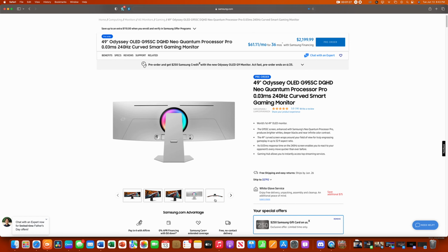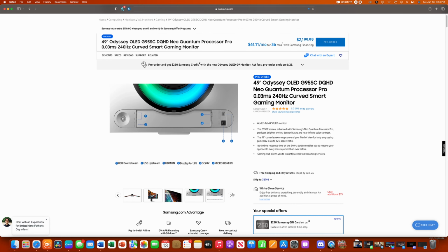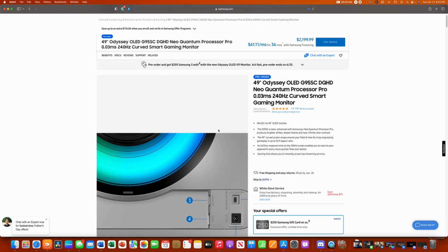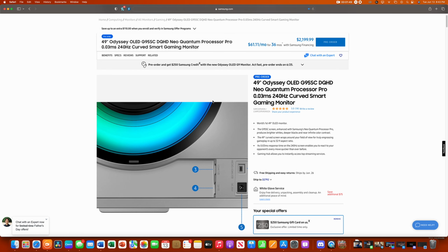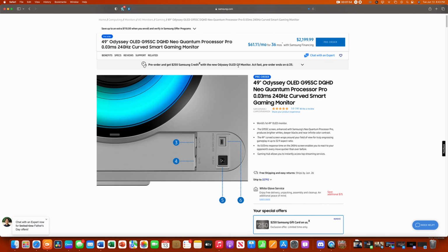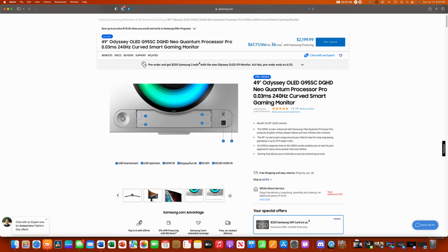For some reason on these OLED models, even in the G8, that's what they're using. I can't tell you guys why they're doing that. You can see here the micro HDMI is here. I think they might be using a full one. Oh yeah, this one is actually using a full one here, but it's the only one that's a full. The other one is a micro. I don't know why they keep going with micros. Strange decision on their part.